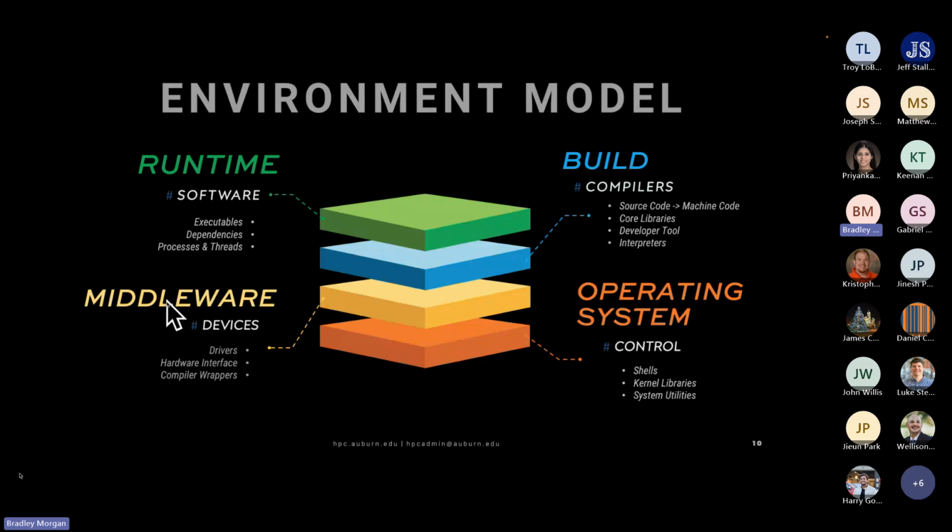The only thing that's a little bit weird is this middleware piece. As I was thinking about it, I was thinking more in terms of the lower level, things like MPI, which uses a middleware piece to communicate with the InfiniBand fabric, or a GPU device driver. Those device drivers are installed on the host and are embedded into it. You don't have a lot of control over a device driver while the system is running. But there are some middleware pieces in between build and runtime, and I have an interpreter here set at the build level. Quite honestly, I think there's probably an additional layer that belongs in between the two, but to keep it simple, those four layers are the ones to remember conceptually.